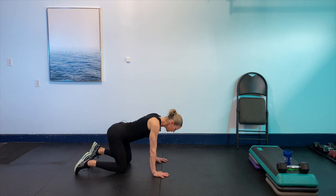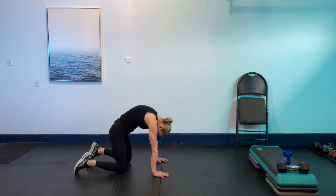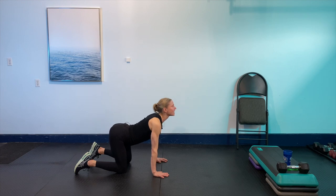Let's do that one more time. Exhale, push the ground away. Inhale, looking up, lifting that tail up, nice and easy. And then just taking it to a neutral position with your back.